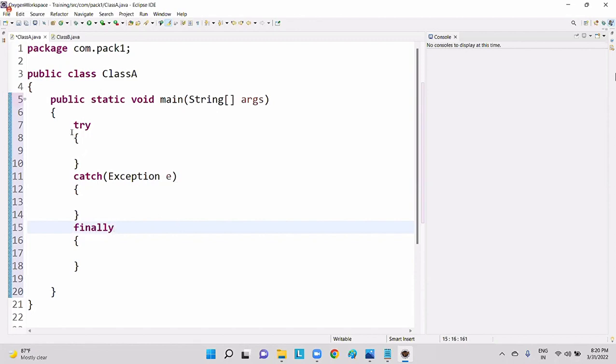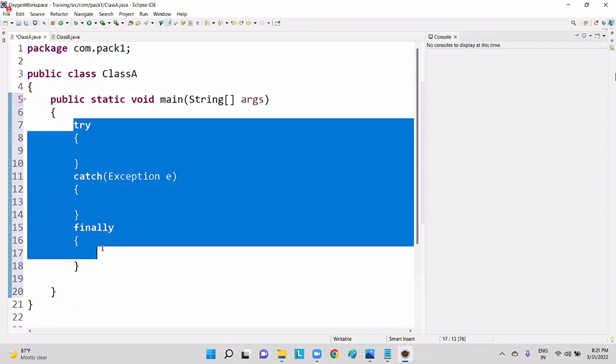Sir, you did not write any code inside the try block. My wish here, if I want to write, I will write, or else I will not. Sir, but you said you need to write minimum code. Minimum code in the sense, please try to write suspicious code only. You need to write only suspicious code. That's it, not more than that. Okay, guys? If you're not writing any code also, nothing will happen. Anyways, this is actually try catch finally.